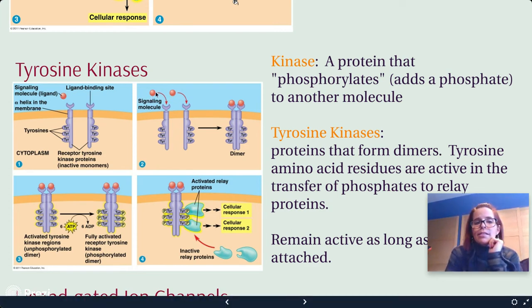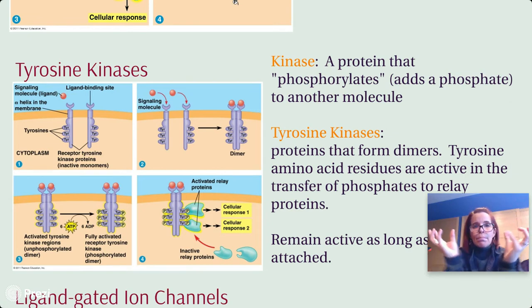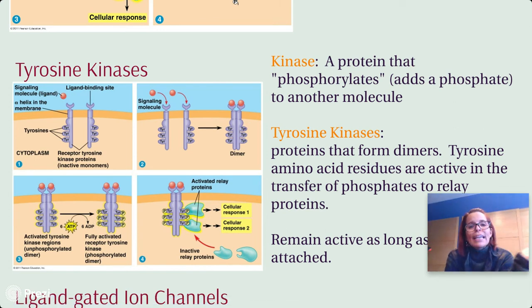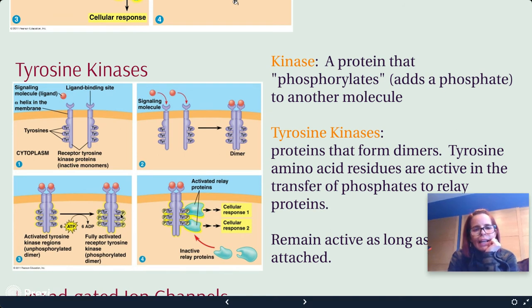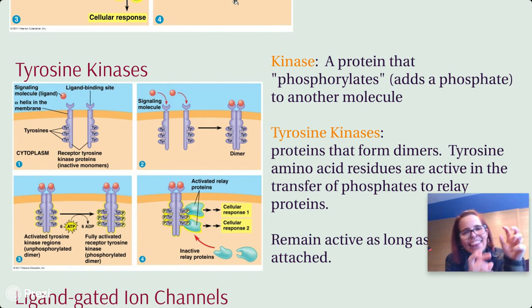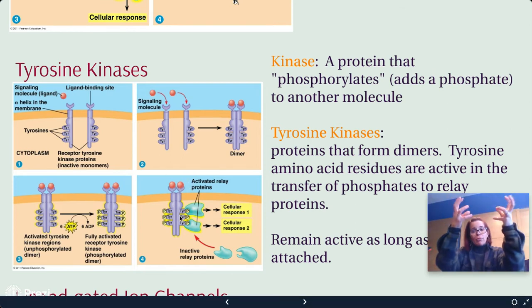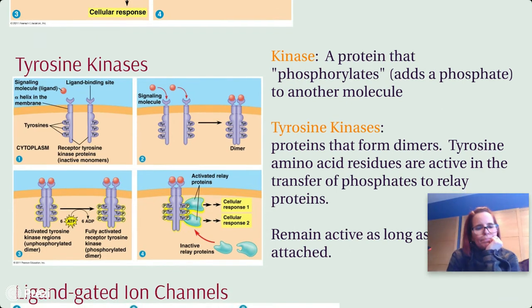it accepts these ligands, 2 of them, and when 2 of them get accepted, they bond together in what's called a dimer. The dimer then is activated by ATP, so ATP phosphorylates. Do you see that there's all kinds of phosphoruses that have been added? So we have to have 6 ATP. They phosphorylate that, and then that allows a whole series of cell responses to go from there. So this is, again, a signal reception. We've received the signal, now we've brought it from the outside of the cell to the inside of the cell.